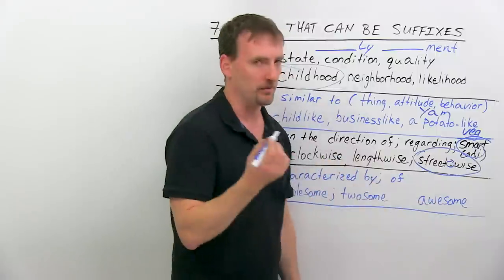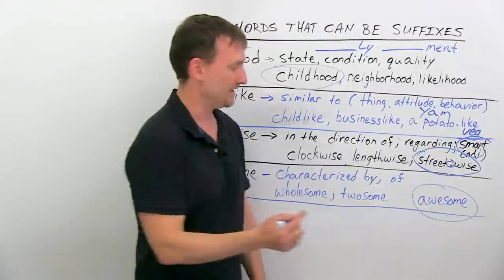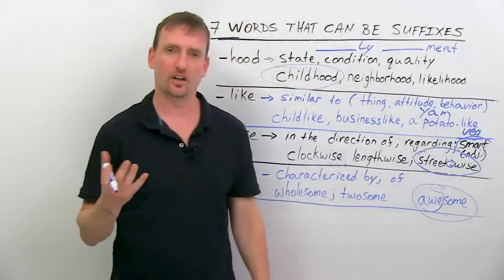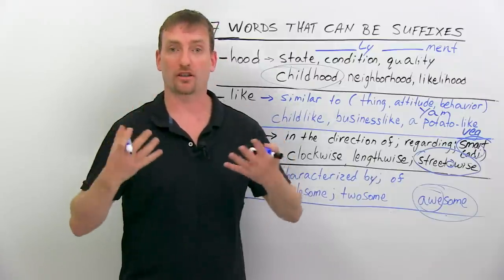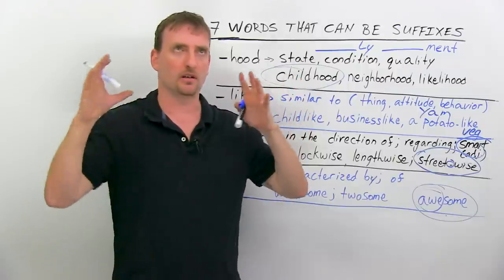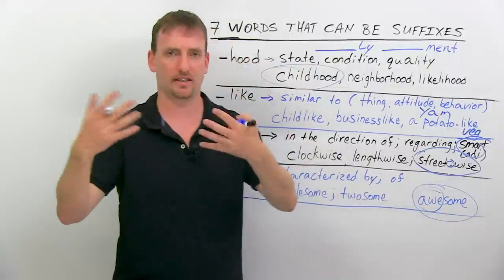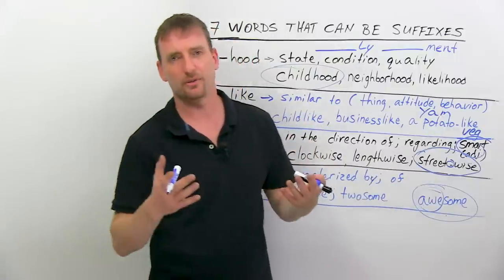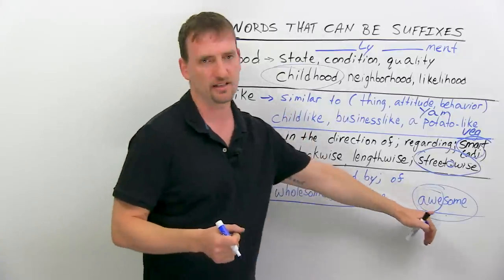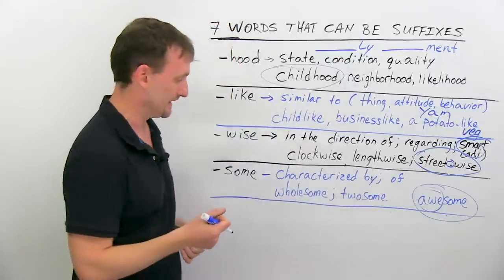Now, awesome. Everybody loves this word. This word is awesome. But actually, it's not. Because awe doesn't mean amazing or good. Awe means like shock, surprise, sometimes fear. Like if you're awed by something, you're a little bit in fear of it. You're shocked by it. So something is characterized by the awe that it inspires in people. So even though people use it wrong all the time, go ahead and use it, like amazing, great. But just understand that it's characterized by awe and understand what awe means, okay?